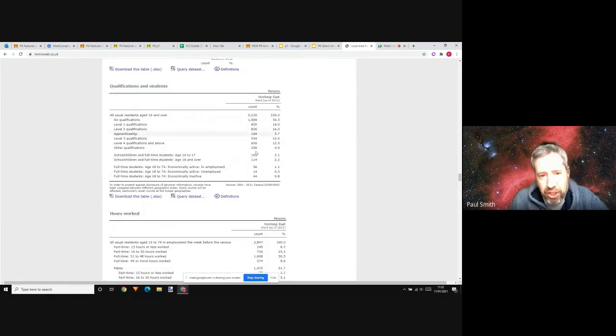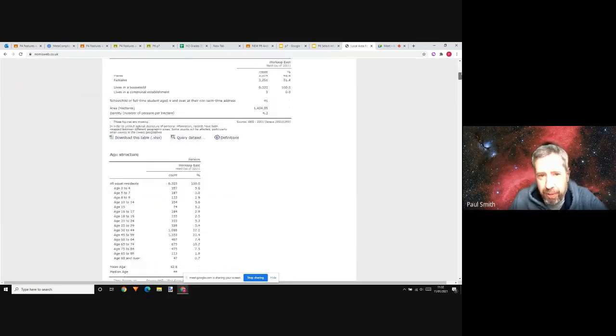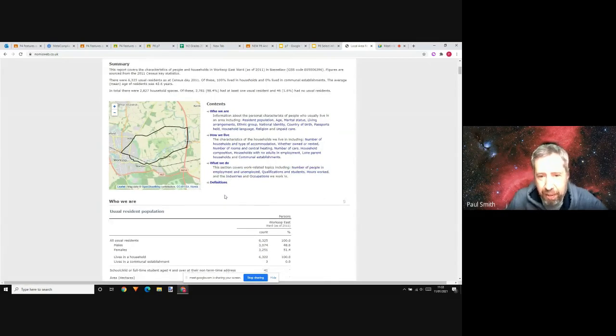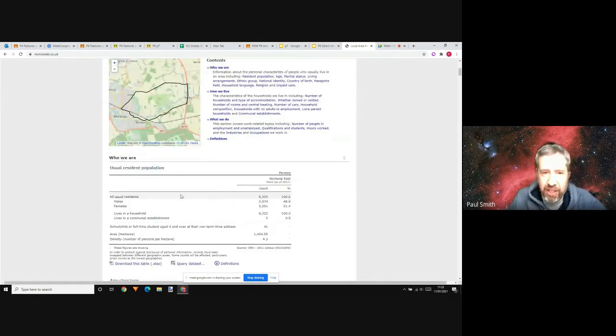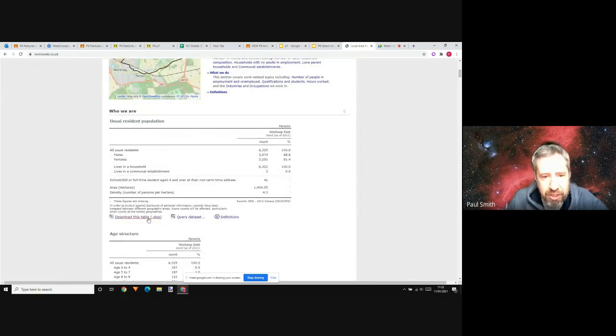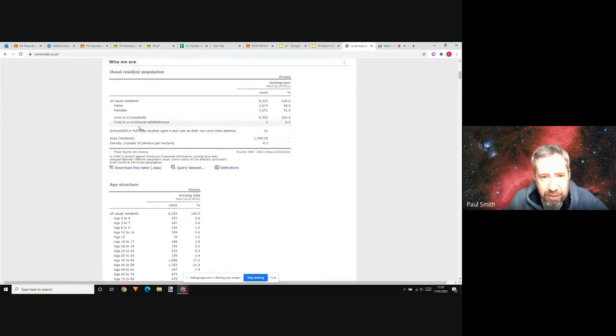So I want you to select some of these bits of information and download them and collate them together, and then talk about why you've picked it, what decisions you can make from it, and then prepare a report and say whether you think there's enough people in the area to make it worthwhile. So I'm just going to download, let's have a look.